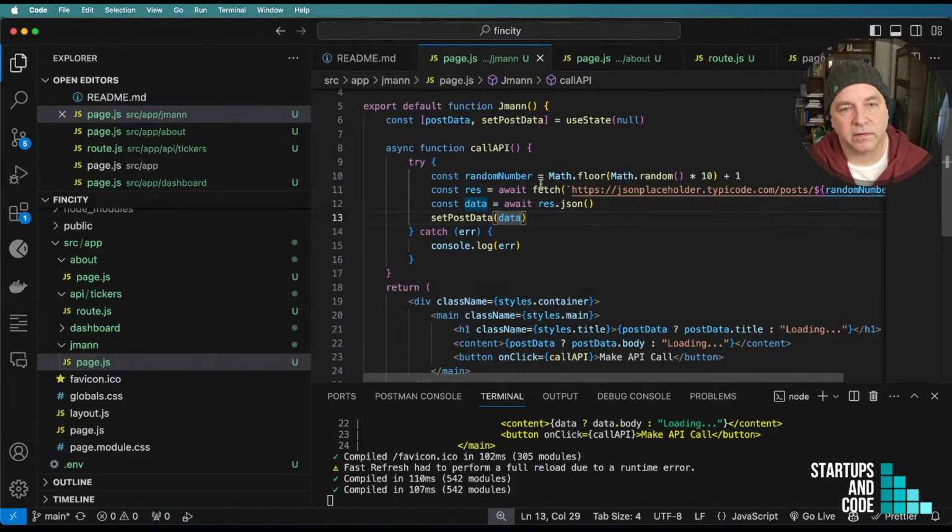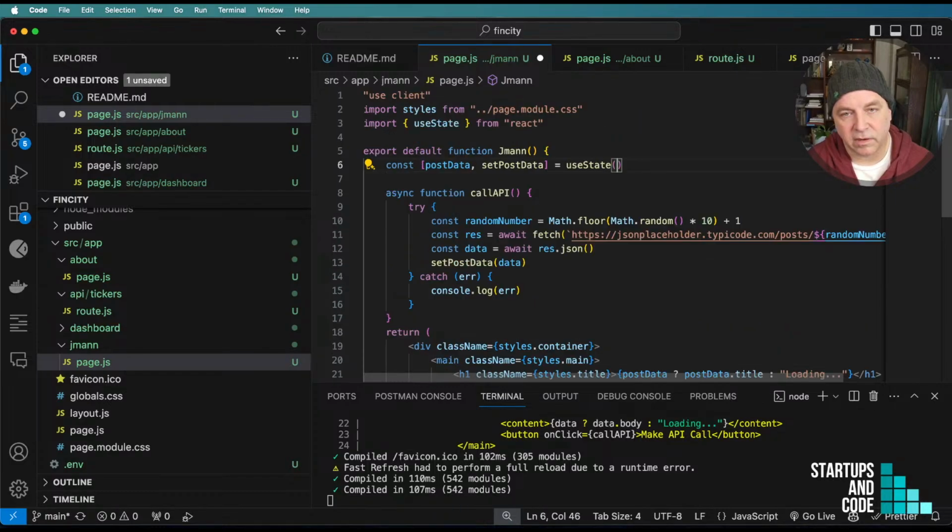And if I want to set it to something initially, here's what's really cool. I can actually do that. And I will do my starting title.